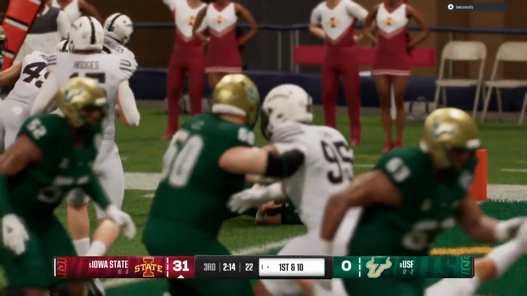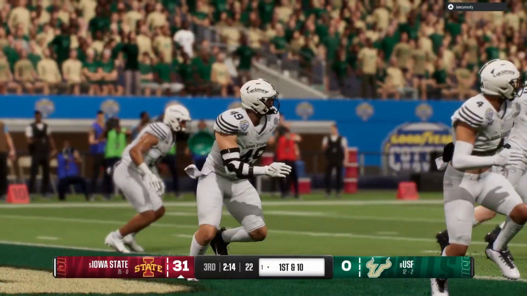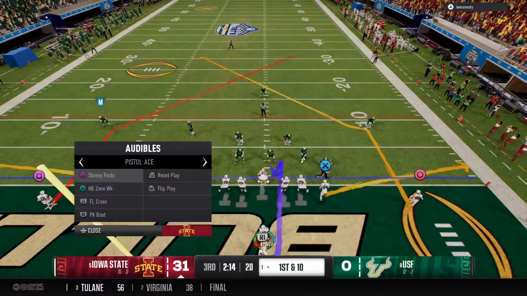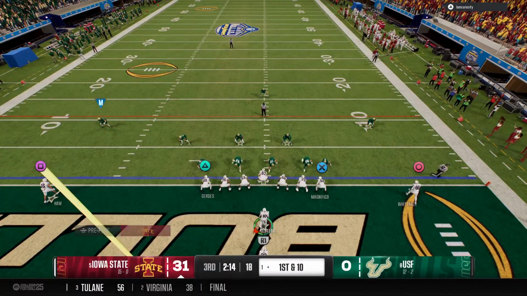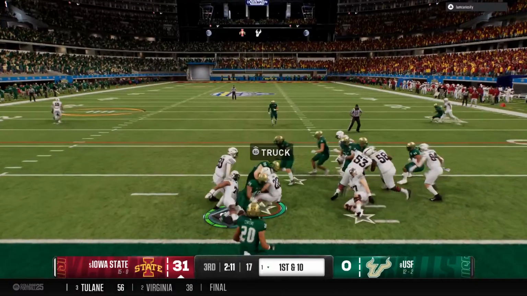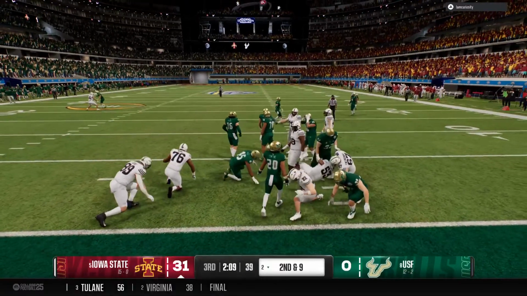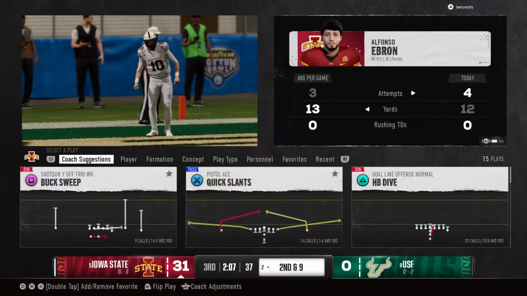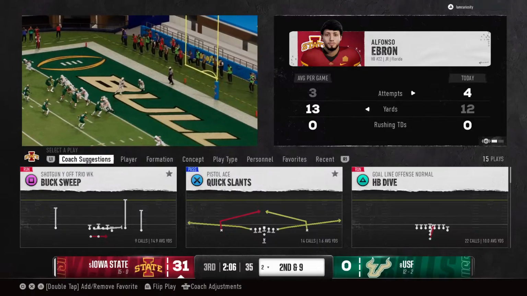Chris, how about this? The offensive coordinator decides to run the ball, and he's going so close, so they run many times to try to catch the defense napping, but the defense was not having it at all. They were waiting for that play to be run, and they come up with a nice stop to get the ball back. Just a short gain this time. They're able to get him down.